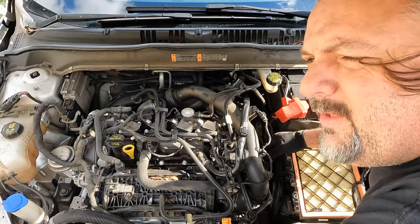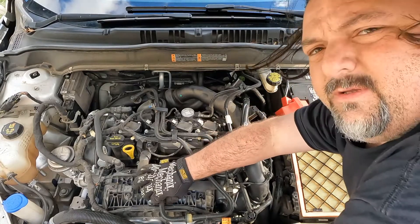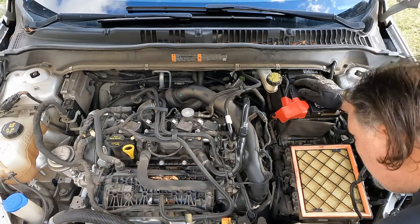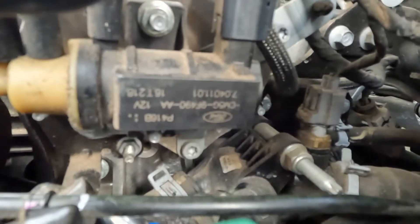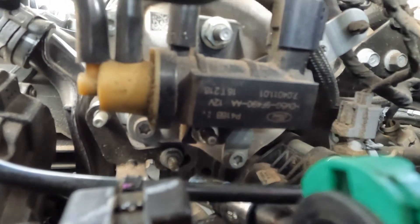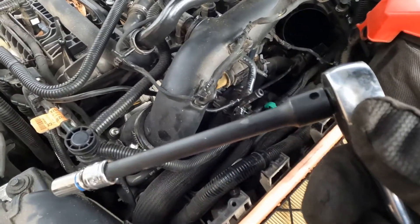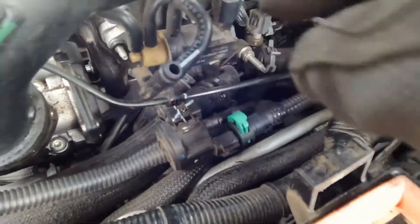And if you've ever worked on a BMW, a lot of these clamps in these hoses are very similar — they're just pretty much a push clip and they pop right off. Coming down here, the bolt right there is a 10 millimeter and you're going to need roughly about a six-inch extension to get up under this hose to get back there.